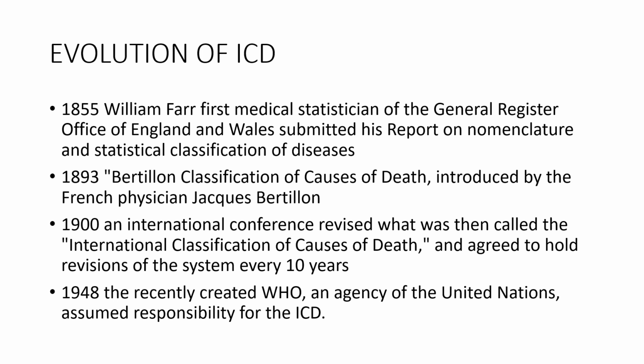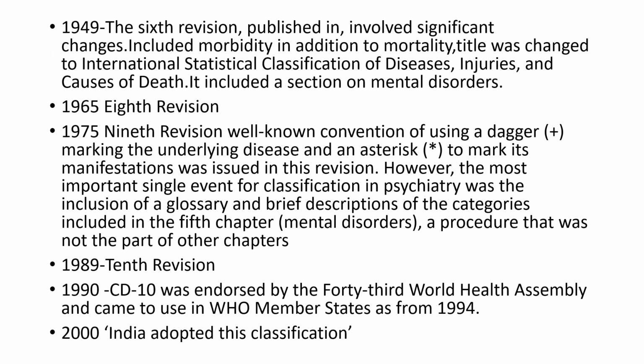In 1893, the Bertillon Classification of Causes of Death was introduced by the French physician Jacques Bertillon. In 1900, an international conference revised what was then called the International Classification of Causes of Death and agreed to hold revisions of the system every 10 years. In 1948, the recently created WHO, an agency of the United Nations, assumed responsibility for the ICD. In 1949, the sixth revision was published, involving significant changes; it included morbidity in addition to mortality. The title was changed to International Statistical Classification of Diseases, Injuries and Causes of Death. It included a section on mental disorders.